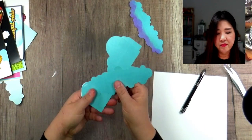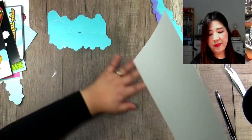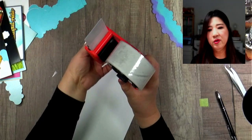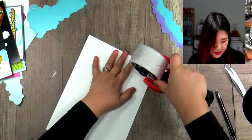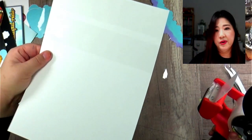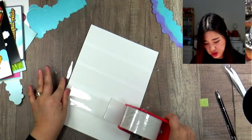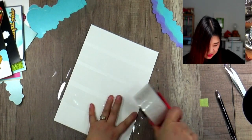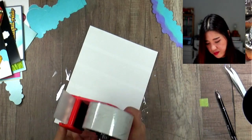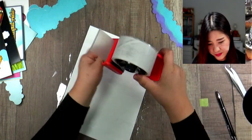So how can you make your stencil become waterproof? It's so easy. You're going to grab a piece of cardstock. It doesn't have to be very thick, okay? And then I'm going to just use the packing tape, just kind of seal it. It doesn't have to be a perfect covering. Like I have some gap here, it doesn't really matter, okay? If you really want to do the perfect sealing, try to do your best, and they can be overlapping too. That's just to seal it, okay? Like this.